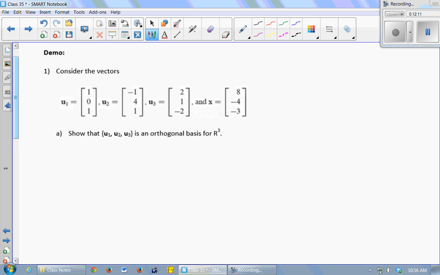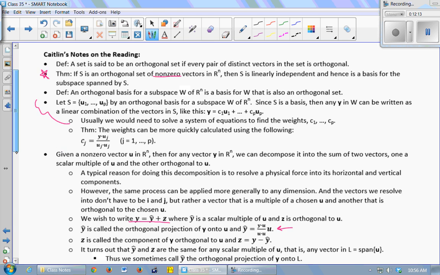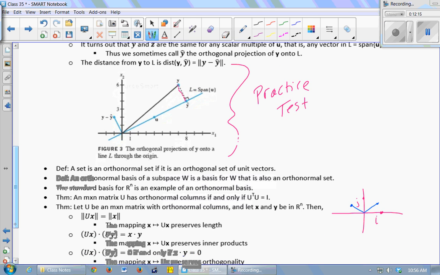That's a good question. Is the orthonormal basis row equivalent to the identity? Yes. Because i and j, if you were to take those vectors and put them in a matrix, you get the identity. That would be row equivalent to these blue vectors. If you row reduced, I believe you would get the identity. I think so.